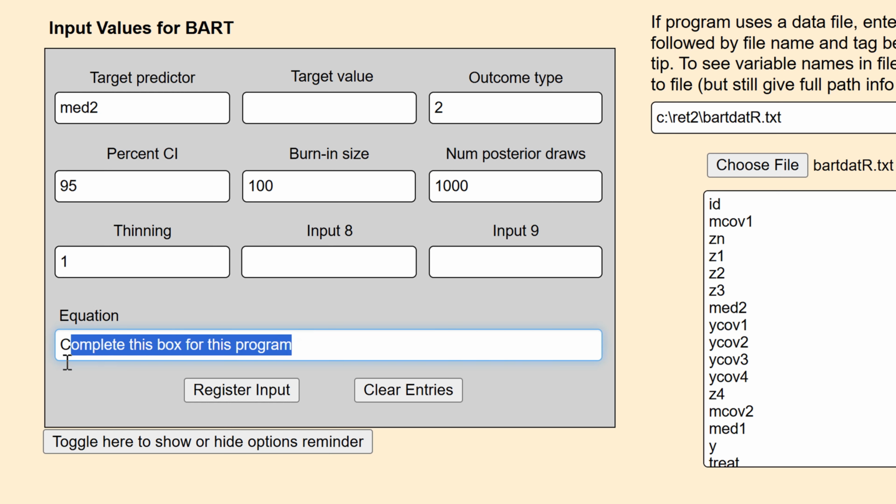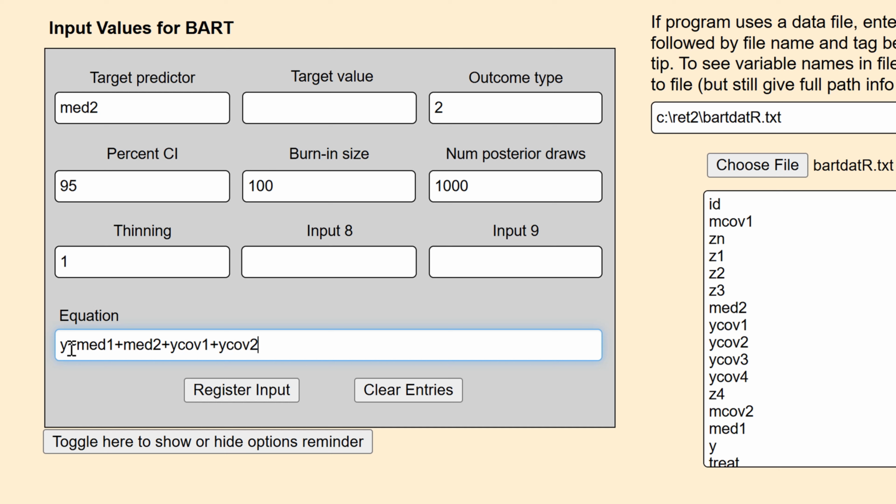I'm going to delete this. I'm going to put in the regression equation, so the outcome is going to be y. And I'm going to predict that from med1 plus med2 plus the 2 covariates. So I have the outcome on the left.